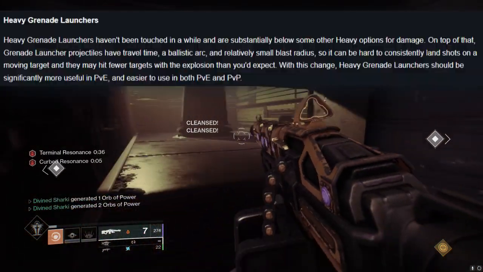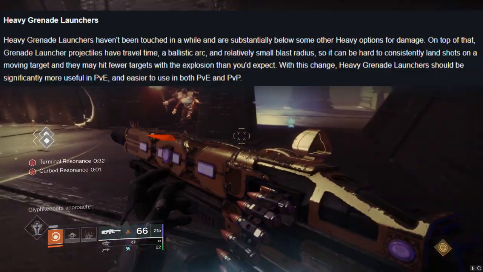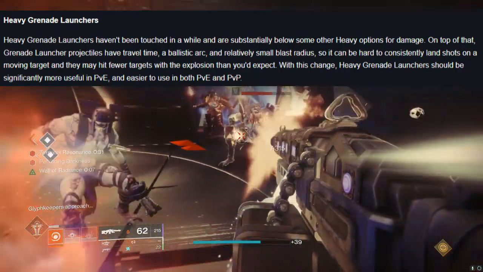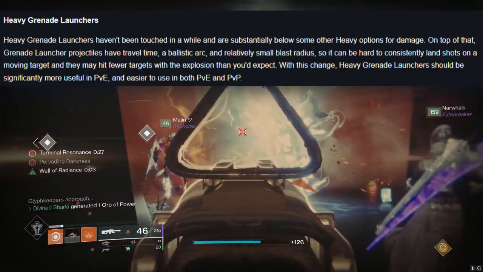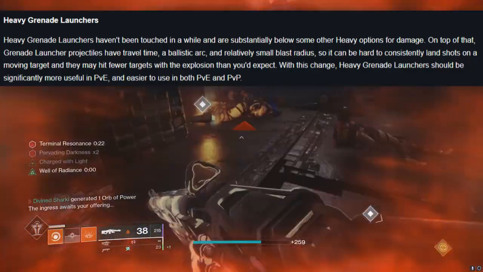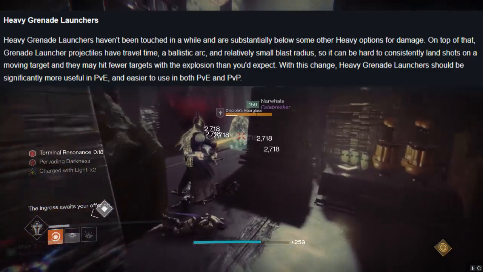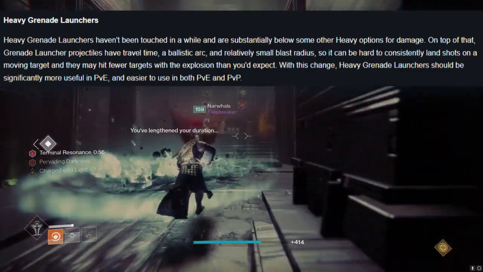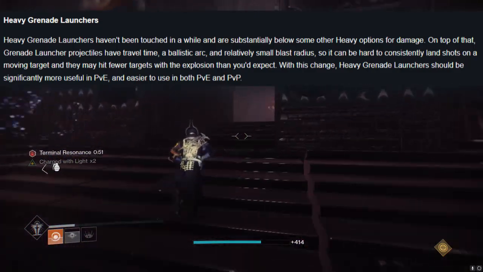which is the heavy grenade launchers. Now, there's one in particular. Heavy GLs have not been touched in a while. On top of that, grenade launcher projectiles have travel time, and overall, a little bit of a skill gap trying to get your grenades to rain down supreme, which in most situations, you really can't even do that consistently. Plus, there's just better options. So with that, heavy grenade launchers should be significantly more useful in PvE and easier to use in both PvE and PvP going into Lightfall.